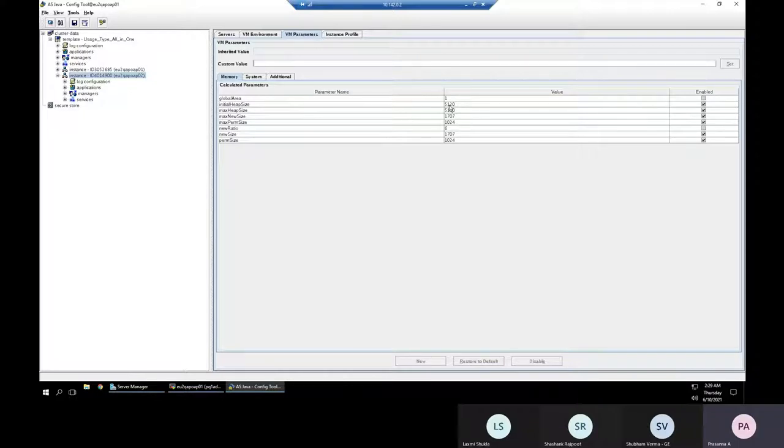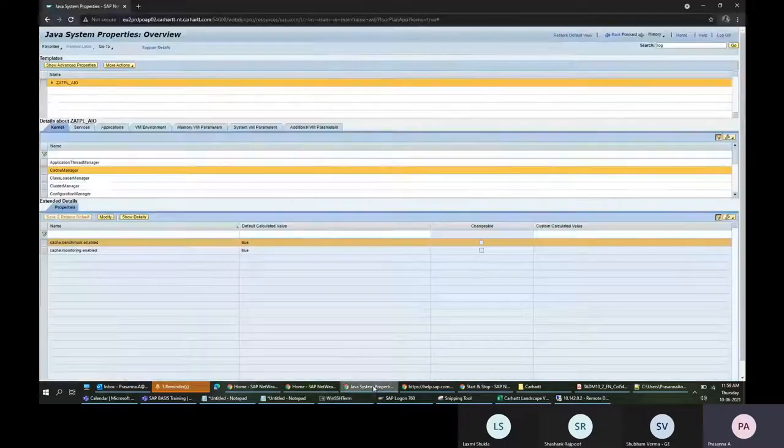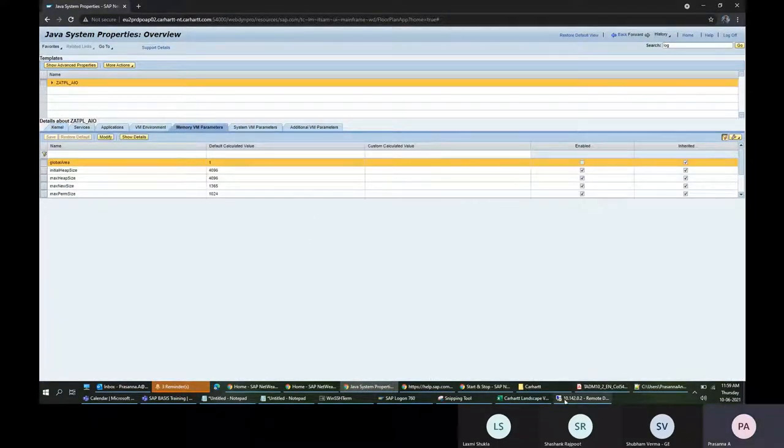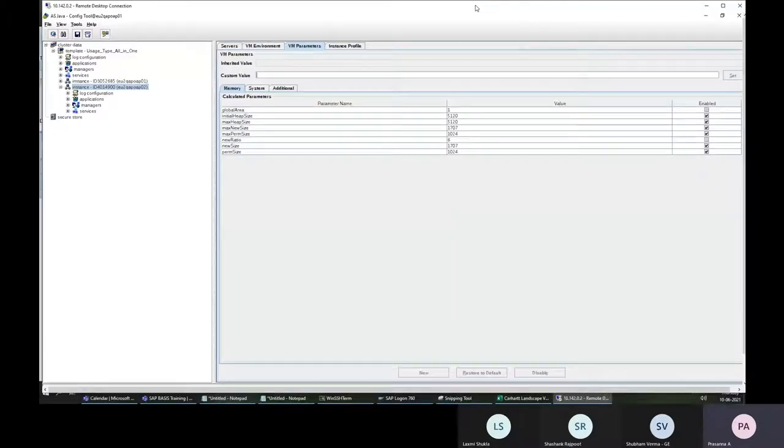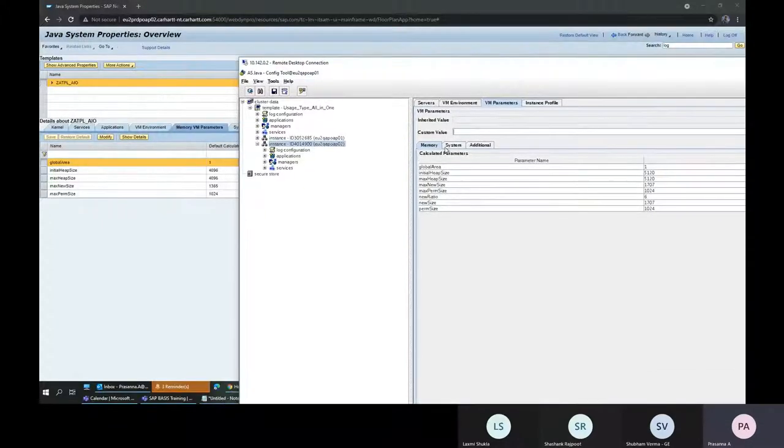We can do it here, or the same settings we can do in NetWeaver Administrator also. When I go to VM memory parameters, I have the same details here also. It will be the same global area, initial heap size, maximum heap size. Earlier we used to change these only in config tool.